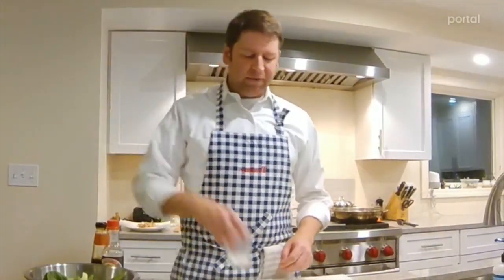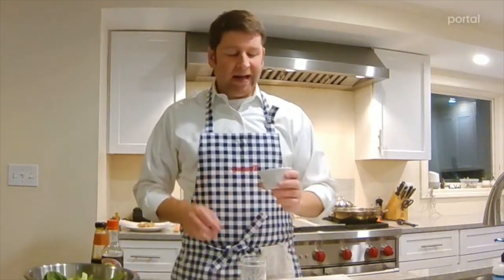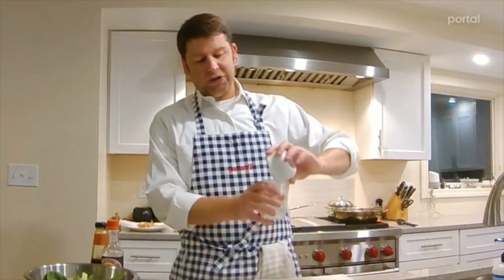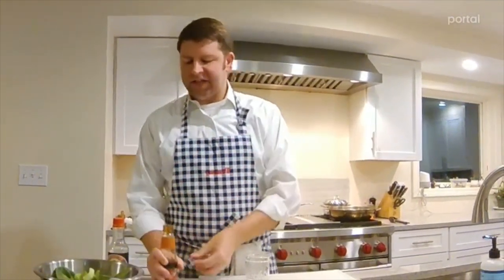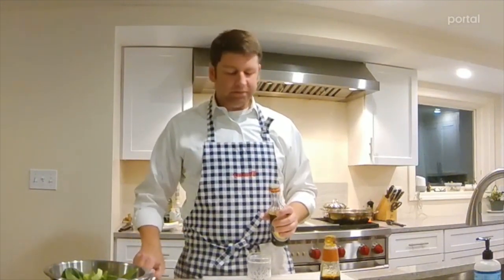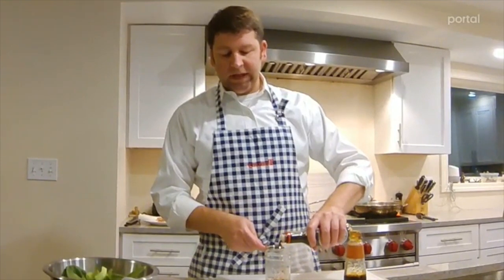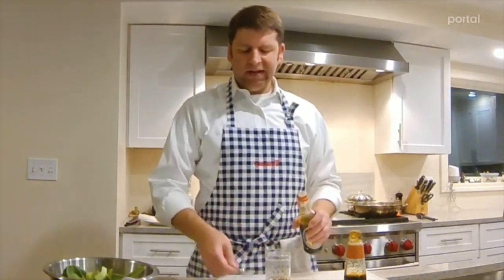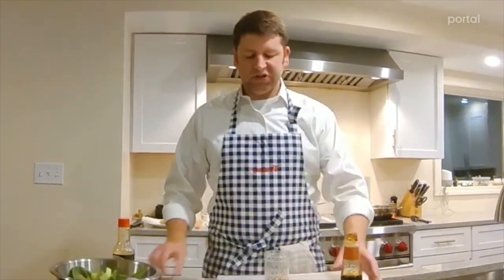The last step of prepping is to make our Chinese brown gravy. It starts with a tablespoon of cornstarch — the same cornstarch we used on the chicken. To that we're going to add a teaspoon of simple white sugar. Then we're going to add a tablespoon of oyster sauce and two tablespoons of soy sauce — I'll do the soy sauce first. This is why the dish doesn't really need much more salt beyond what's on the bok choy and chicken, because the soy sauce is very salty.